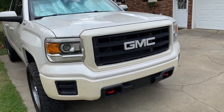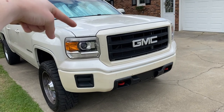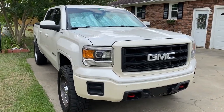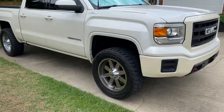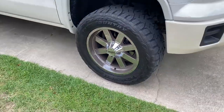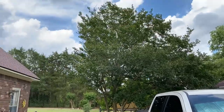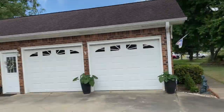Not really sure. I think it's just going to throw me off because now we got three different colors. We got the actual white diamond, this weird odd color, and then we got black and chrome, and it looks a little funky right now. But we'll keep it for now, just to see how we feel about it. I would totally give this thing a bath, because look at that, that's disgusting. Y'all seen these before in their prime, but every time I want to wash my truck, it looks like this. So we definitely ain't washing it today.